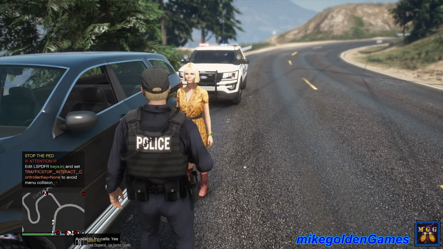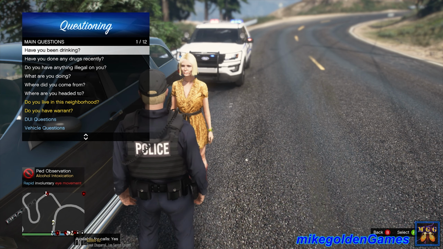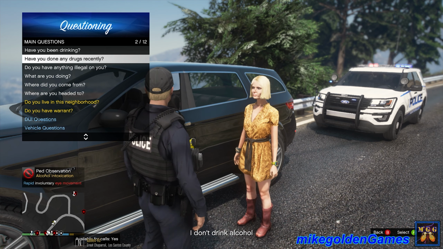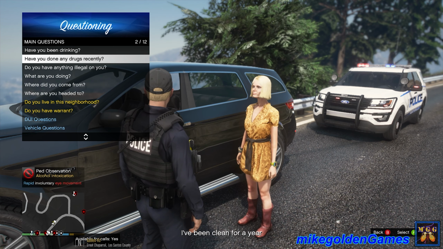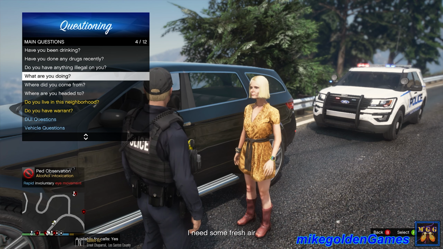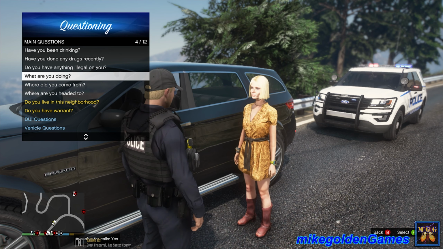All right, ma'am. I just need to do a sobriety test on you, ask you a few questions and everything. Have you been drinking today, first off? You don't drink? Have you done any drugs recently, ma'am? You've been clean for a year. All right. You want to tell me what's going on then? Why you rear-ended me? You need some fresh air. Okay, but that doesn't tell me why you rear-ended me.